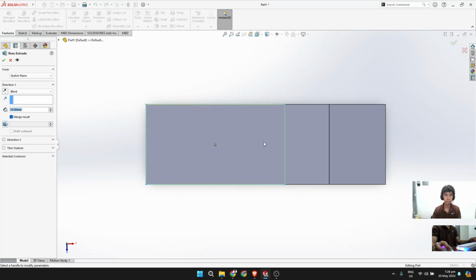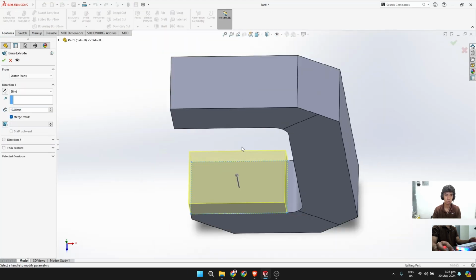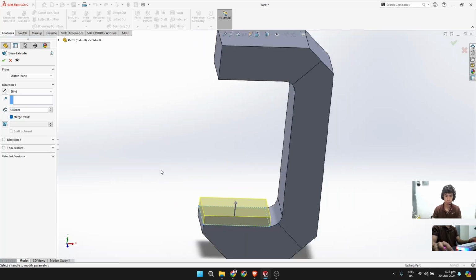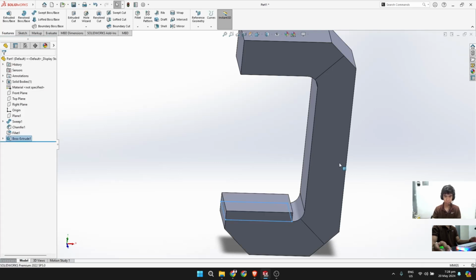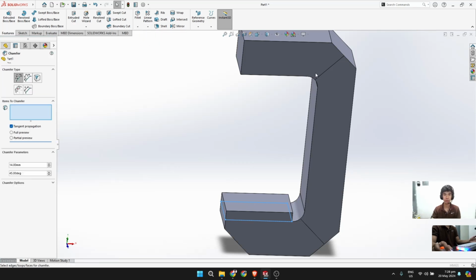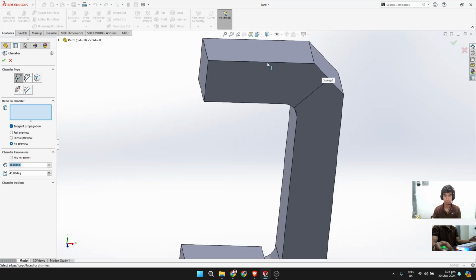After clicking exit sketch, we will extrude it by 5 millimeters. Now we can proceed to using fillet on most of the edges.